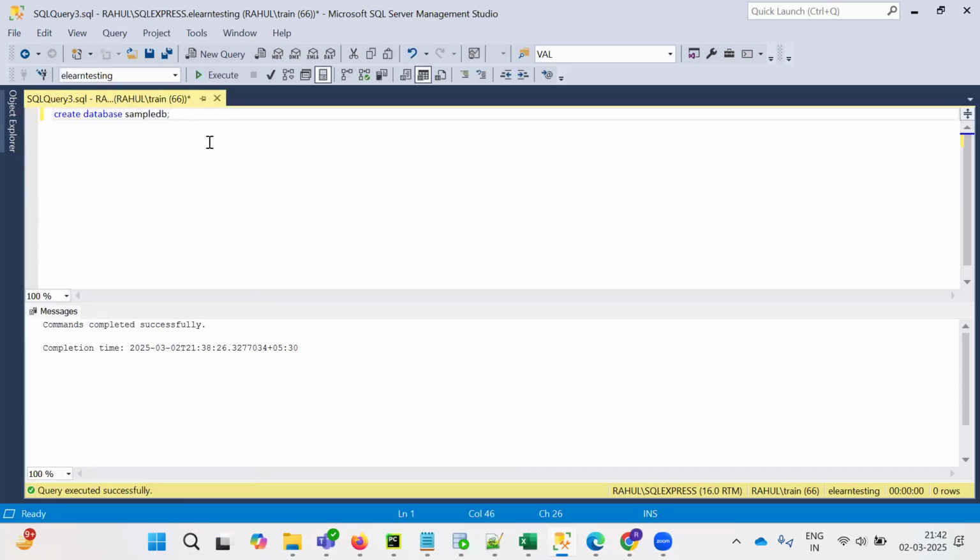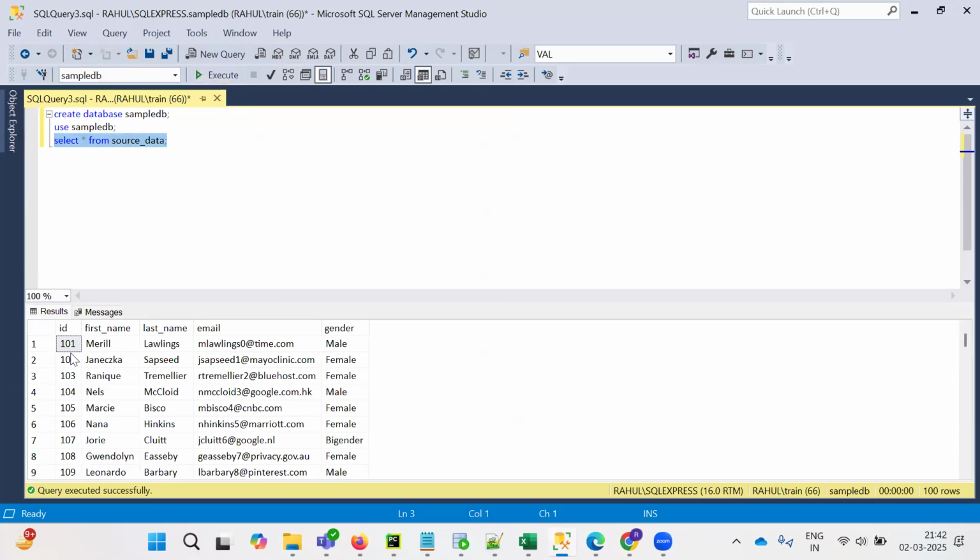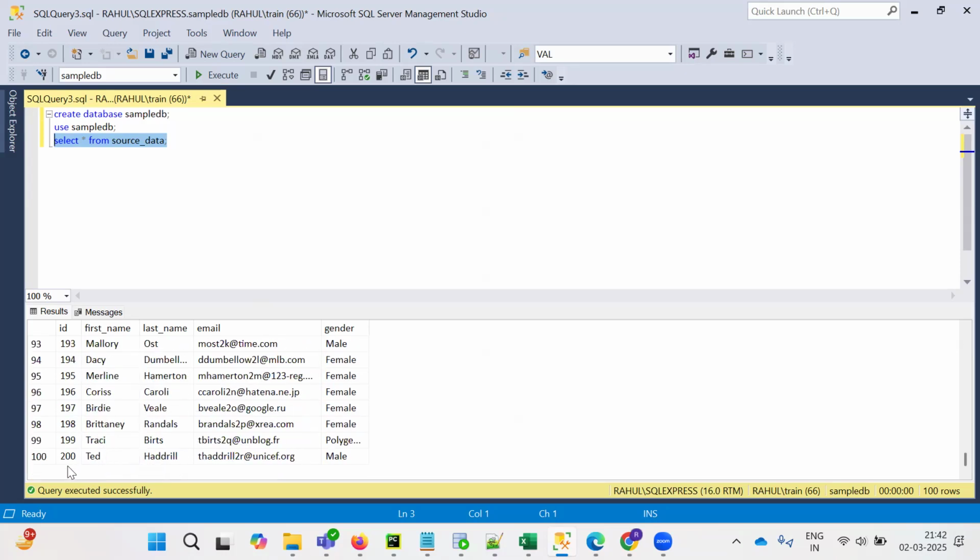Now check: we have all the 100 records. The IDs started from 101, so we have all the records, 200 in total. This way we imported data through an Excel file.